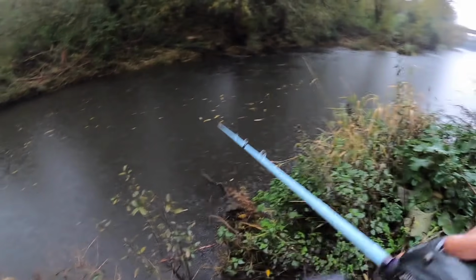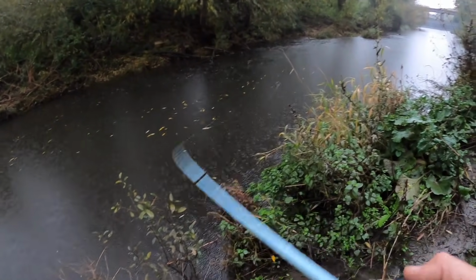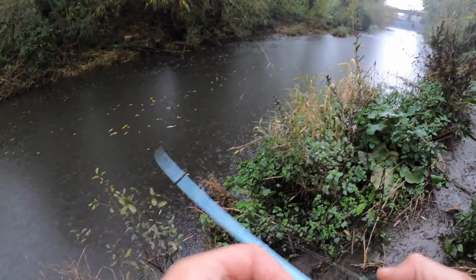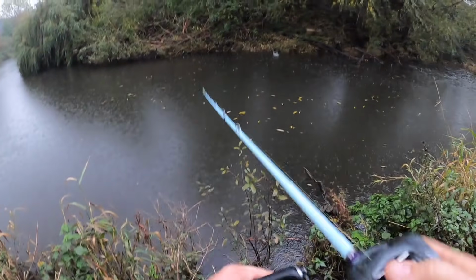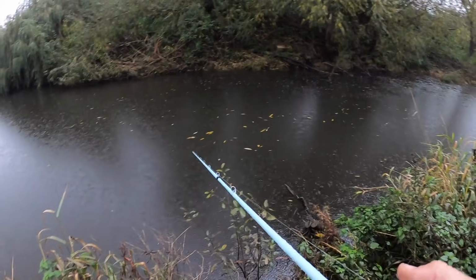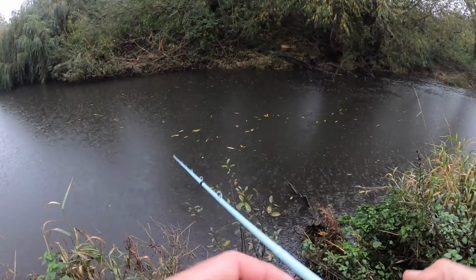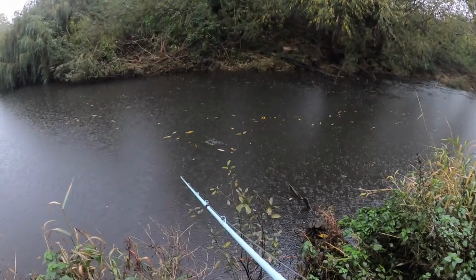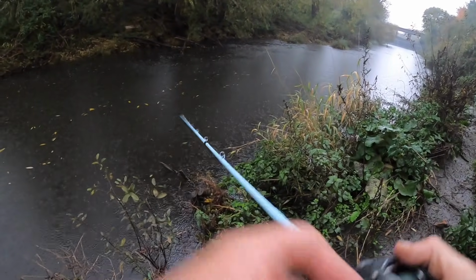That was sweet as. Now it's proper raining down. Maybe they'll like this one because it's got a nice wide action. Have a pretty slow retrieve on it as well. Can't believe that one just smashed it right in front of me and I missed it. Right, now I'm going to just do one more cast because it is proper rain. One cast straight up there to where I missed that better fish, and yeah, then we're moving pegs.